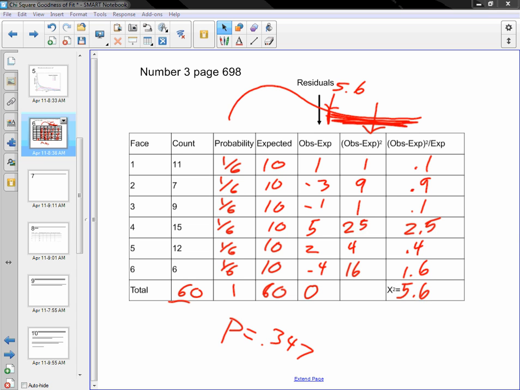How many degrees of freedom are there? We already talked about that one. There were how many degrees of freedom? 5. It said to get the chi-square statistic. That was the 5.6. That's what we calculated right here, our chi-square statistic. And then it says obtain the p-value. Our p-value here is 0.347. Okay, so state our conclusion. What are we going to do? Very good. We failed to reject the null hypothesis. There is no evidence, right, that the die is unfair.